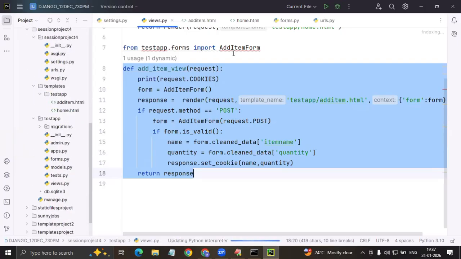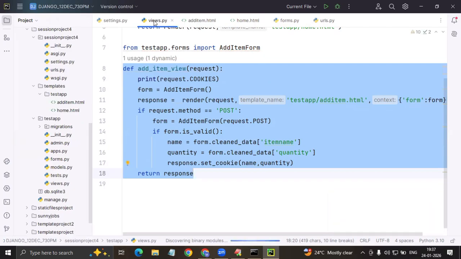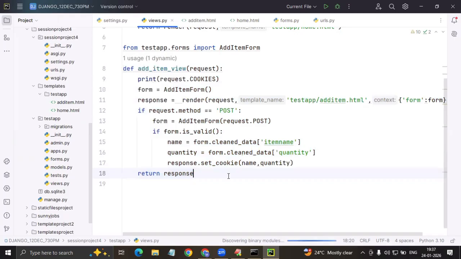Go to views.py, define one function based view. My view name is display_items_view, request.